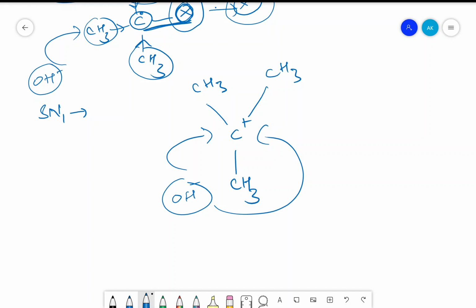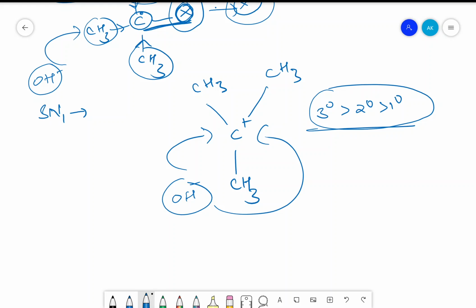The formation of carbocation is helped by electronic factors such as inductive effect and hyperconjugation. Such inductive effect and hyperconjugation is greater in carbocation formed by tertiary alkyl halide than those formed by primary or secondary. So in SN1, tertiary alkyl halide is followed by secondary, followed by primary. We don't have to go deep into the concept of hyperconjugation. The only thing is that these are electronic factors which help the SN1 mechanism follow this order, where tertiary alkyl halide is followed by secondary, followed by primary.